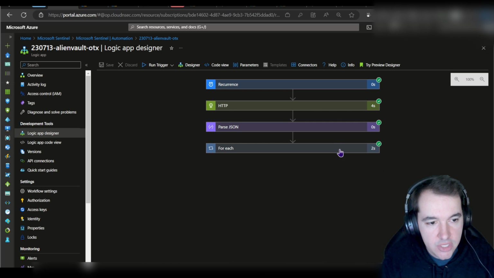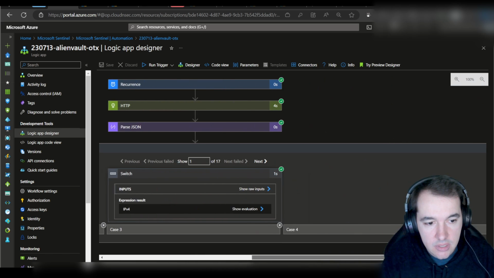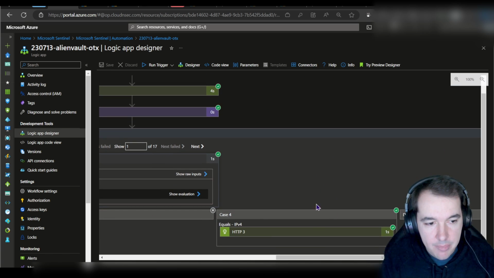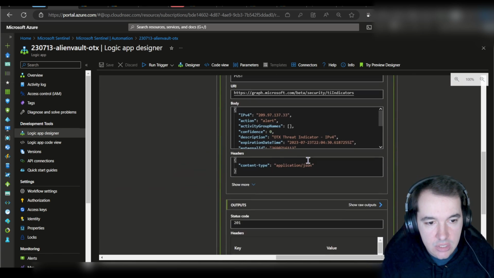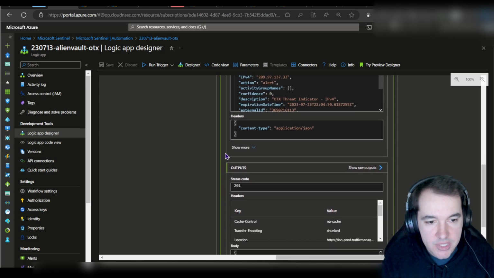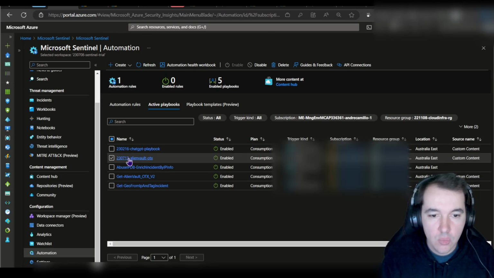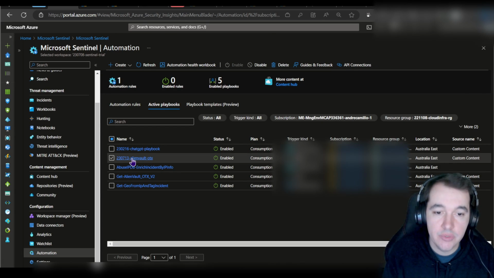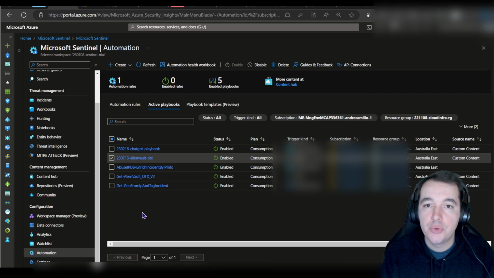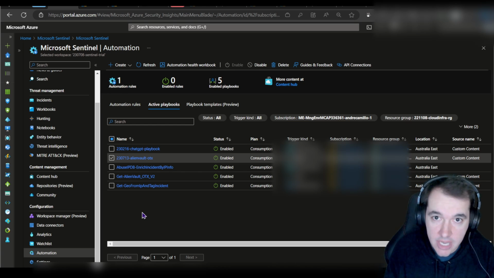So if I click on each one of these phases here, I can learn more about the raw inputs that happened throughout each stage. So I can see the results here of the graph post requests that I made. I can see the status code and so on and so forth. Once you do that and you have your integration working properly, all your indicators of compromise are going to be added to a Sentinel table called threat intelligence.